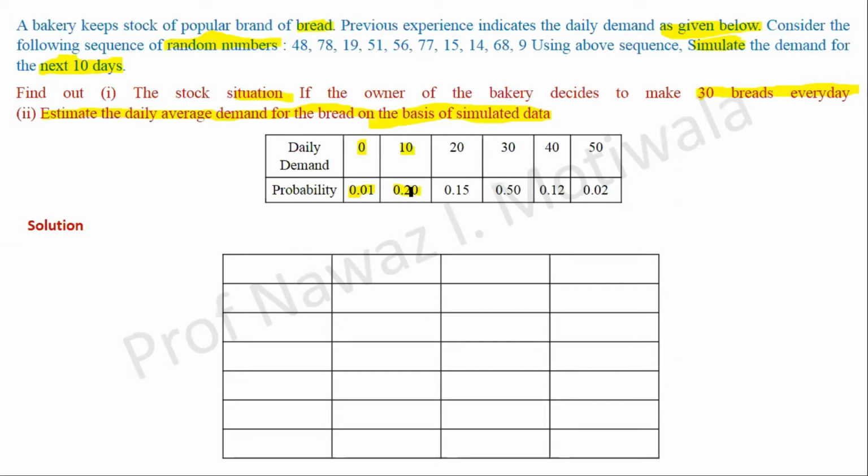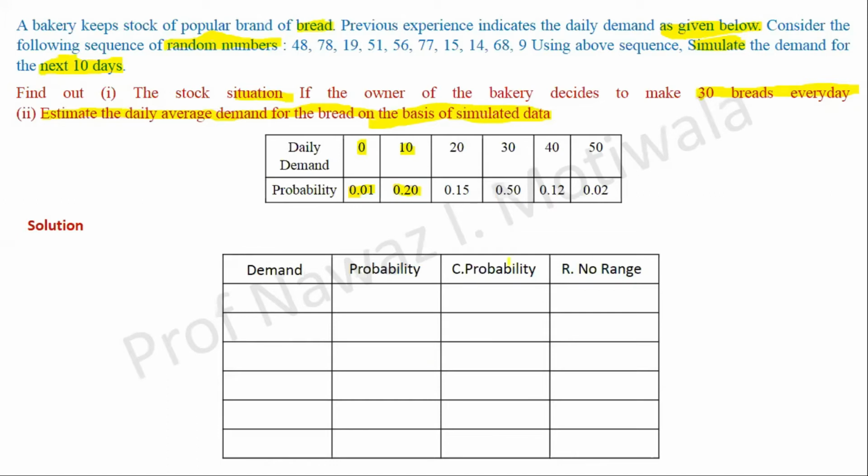For the range table, we need to make the columns: demand, then the probability which is given, then the cumulative probability, and finally the random number range, in which range the random number will lie. Now how to fill this table? Again I repeat, this table will be exactly the same for any simulation problem, known as the range table, in which there will be only 4 columns. The first column will be demand, the second the probability, the third the cumulative probability, and the fourth the random number range. Now let us start filling this table.